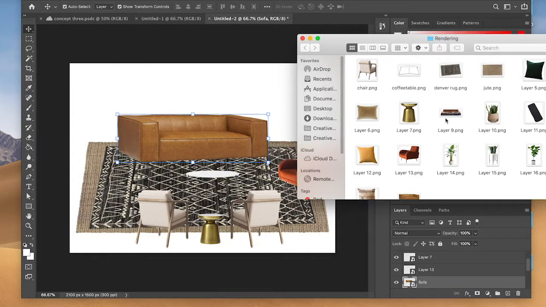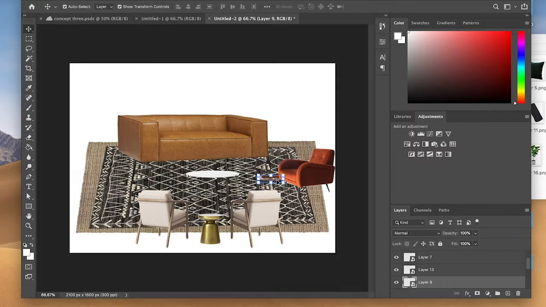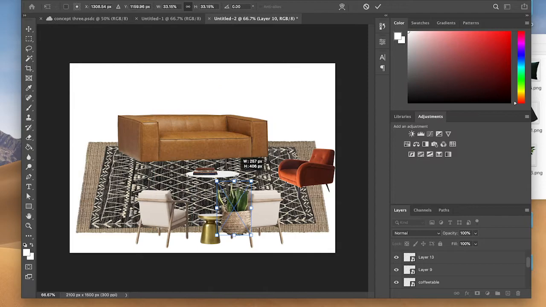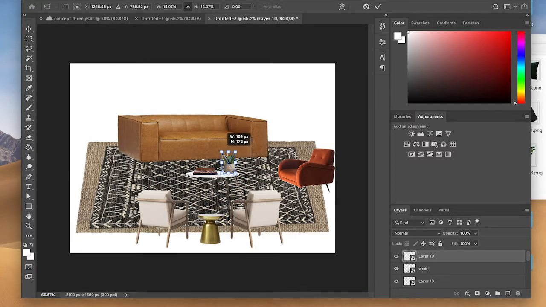And then from here, I'm going to layer in details. I've cut out some books, so I'm going to add these onto the coffee table. Now you're seeing here that these books are actually lower than the coffee table in my layers. So I'm going to drag these books up, and now they should be above the coffee table layer, and they'll show up. Once I place something, I can always resize it just by clicking on it and moving it over a little bit.